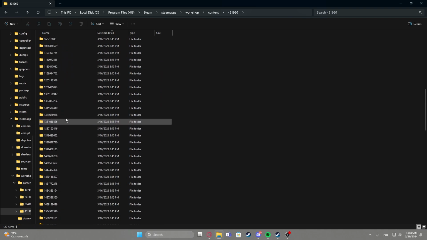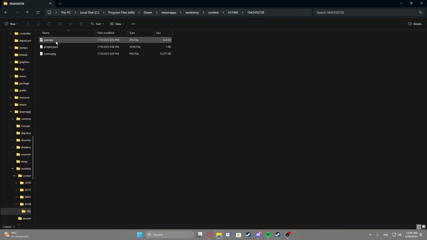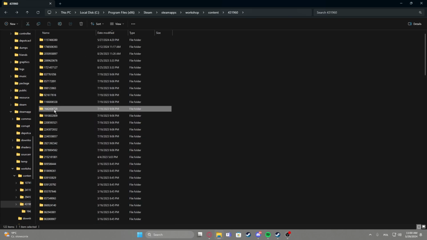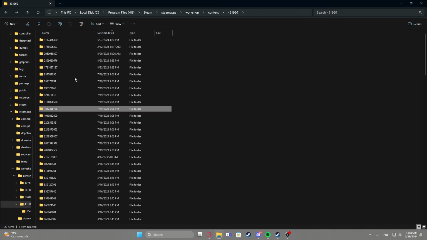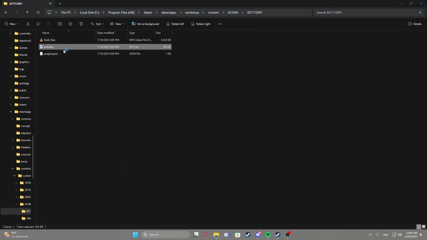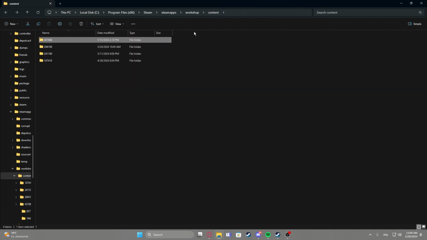find different mods. Now it's really hard to actually find the specific mod, so you can click on each of the folders to identify if it's a mod for that game. In this case, I actually don't know which game this is. I think that's the RimWorld, but I'm not sure. And that's basically how you find the mods for games for Steam Workshop.